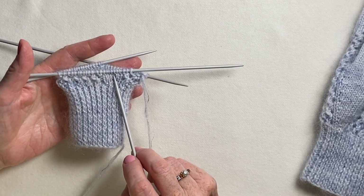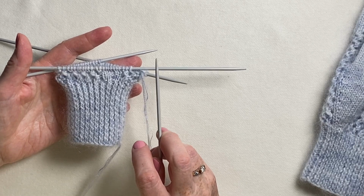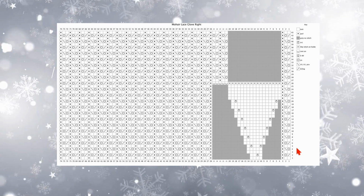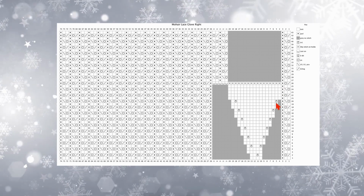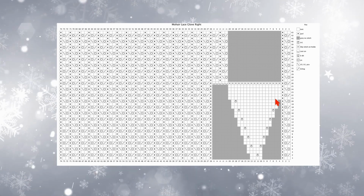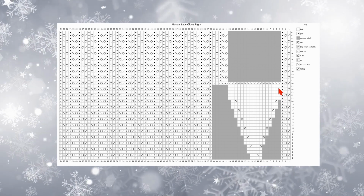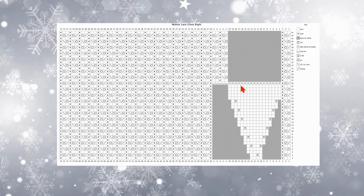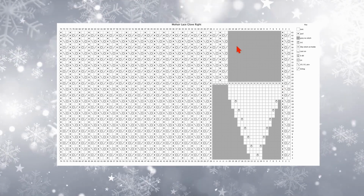I finished round 5, and from there I'm going to leave you to your own devices to follow each round of the pattern. There's nothing new from there all the way up the thumb gusset. There are 7 increase rounds. So once you have 17 stitches for the thumb gusset, proceed on for 5 more rounds with no increases. I'll show you how to put these on a stitch holder and cast on, and then we'll just continue up the remainder of the glove.